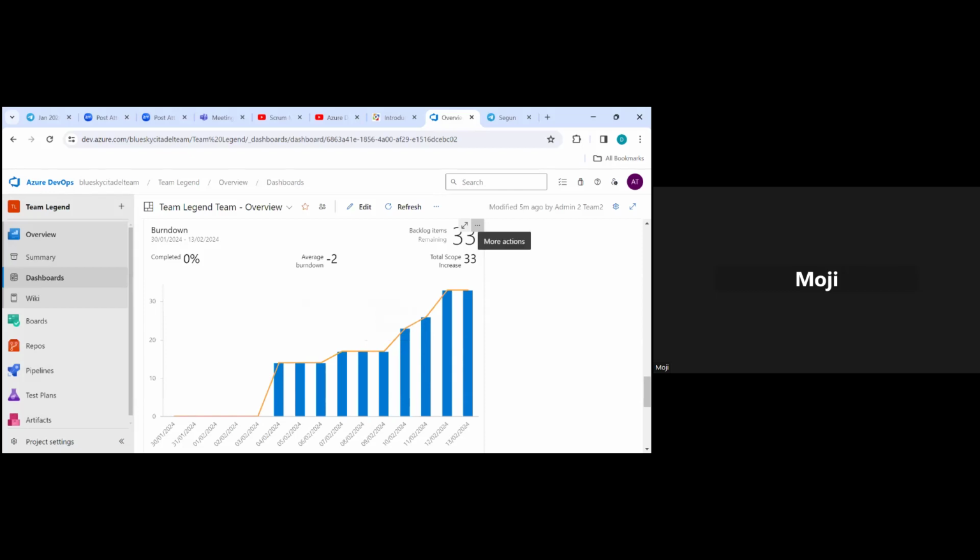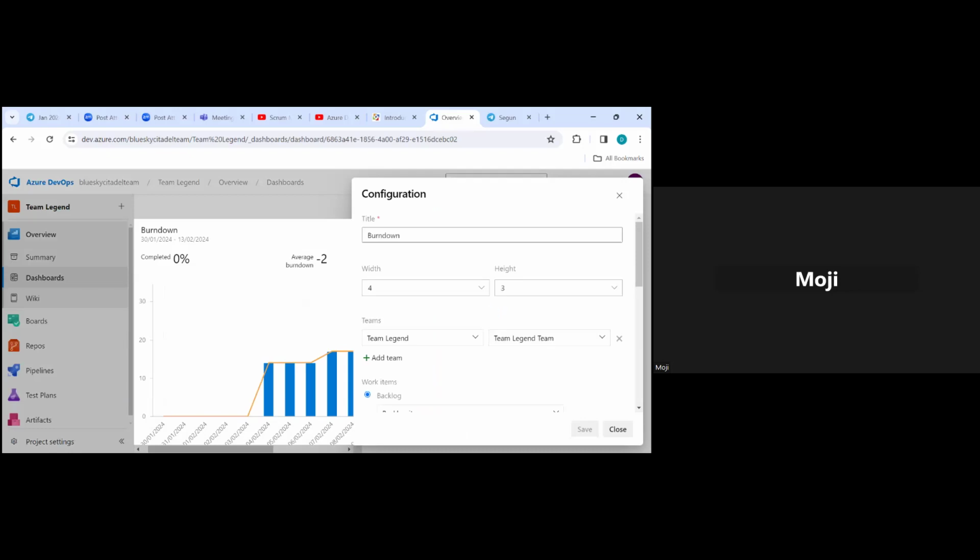Okay, so it's the ellipses in the top right corner of that particular chart. If you click on it again, we need to refresh. And you're lucky that it is allowing you.